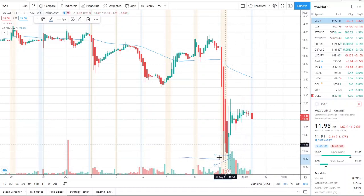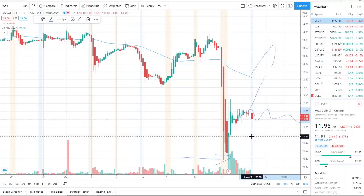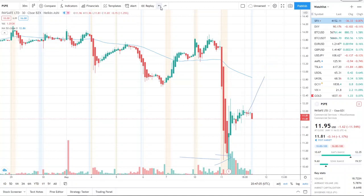Now, I personally swing traded this, and I will at some point start to build a position in it if I start seeing strength or consolidation and try it out again, right? That's what I like to do once I see and understand what's going on. But at the end of the day, this is a long-term opportunity. It is a SPAC merger, so you want to keep that in mind. SPACs could be a little bit speculative, but in this sector and what PaySafe does, I could see this actually becoming a bigger company and also reflecting in its share price, right?